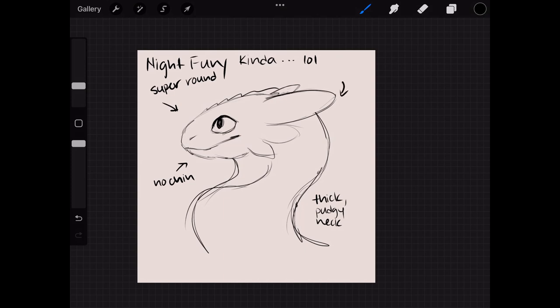And of course, the little flaps are definitely reminiscent of axolotls, so if you want to see a really cute animal in real life who totally looks like Toothless, look up axolotls.